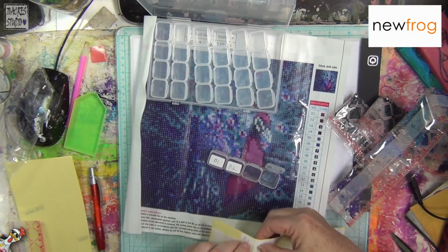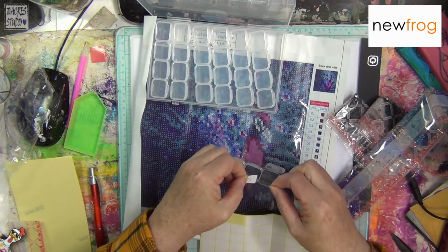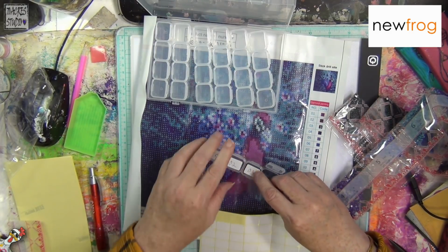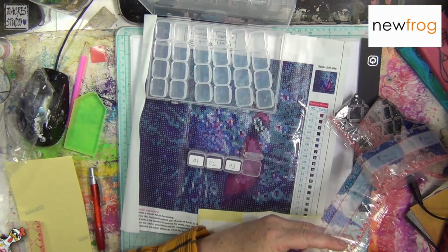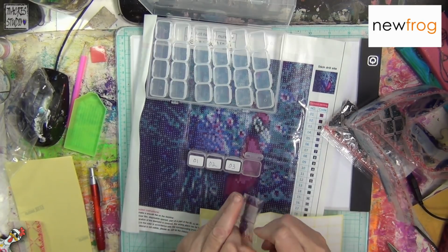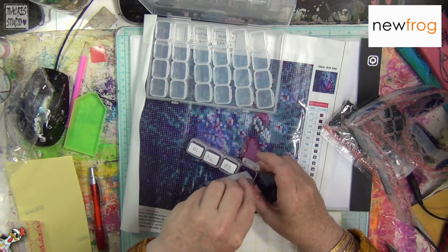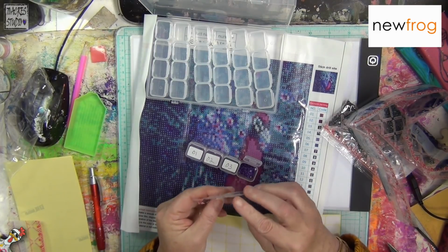It's just a good idea also to do a quick inventory on your diamonds before you get started. This way you're not left hanging if you're missing diamonds. You can contact the company and they can send out replacements.